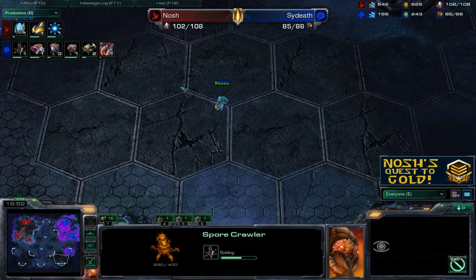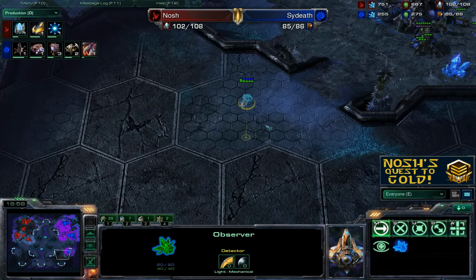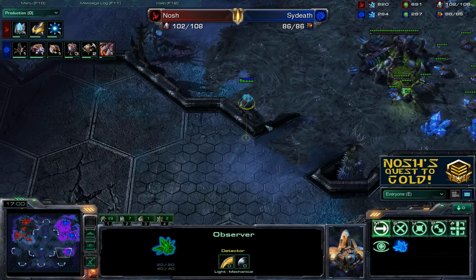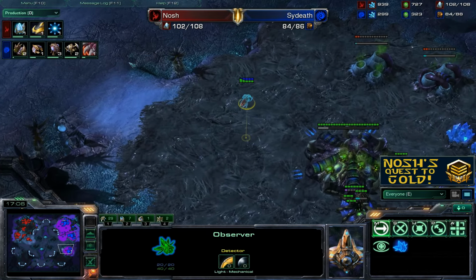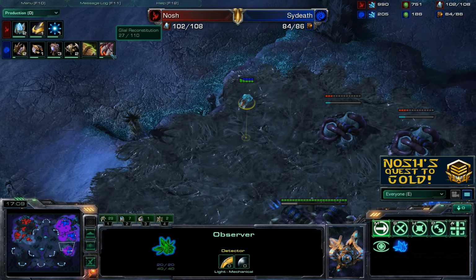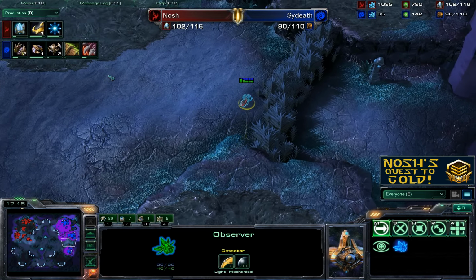Now, talking about observers, and actually nicely timed for me talking about observers, you're going to see my observer just sneaking on across, checking out. There we go, that's me spotted that there is a third, and we're moving in to take that. We have Glial Reconstruction, which is your roach speed, coming on through for my opponent, which is about time. It's good to see that coming on through.